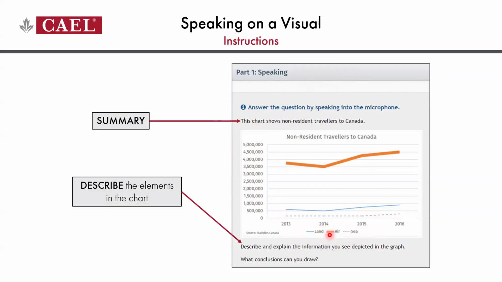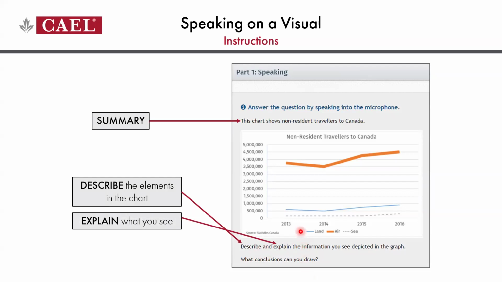If you always follow those steps for any graph that comes your way and get into the habit of including those details, that's going to take you a good 20 seconds from the clock, and you've now set yourself up for success. So that's just describing. Literally, I'm explaining to you what I'm seeing on screen. Once you've done that, you go on to the second step, which is all about explaining.